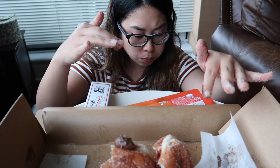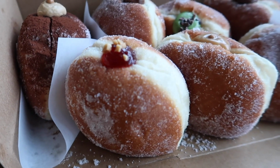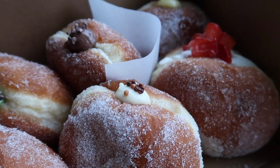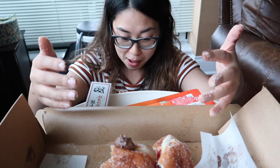Okay y'all, we did it. We tried all, I think, let me see, 1, 2, 3, 4, 5, 6, 7, 8, 9, 10 or 11 brioche donuts. We made it through, and they're ridiculously delicious. I'm so glad I ordered all of the flavors. And the donuts themselves are lightly sweet, like a honeyed sweet. I can't really complain about the donuts themselves. They're like sugary clouds to eat from.